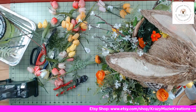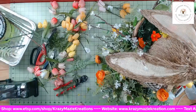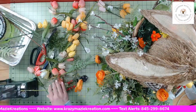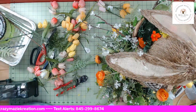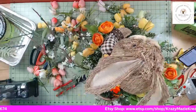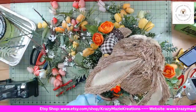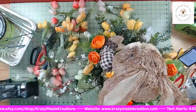What is it, Gina? Ranunculus. I'm like a five-year-old. Seriously. Ranunculus. I have to sound it out. I know nothing about flowers. I just know what looks pretty, what is pleasing to my eye. And that's honestly how I work with flowers. I know nothing about anything when it comes to florals. And there is no shame in my game. None. Whatsoever.